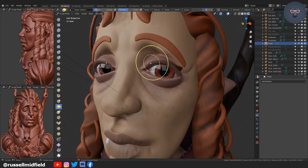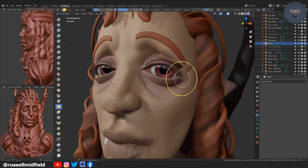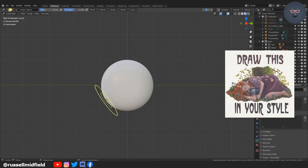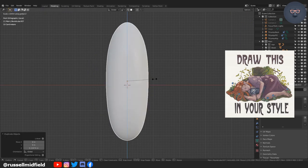Charon also seems to be nestling with a crow in one of the images I had, so I thought I'd try to incorporate that into the composition as well. So I just make a rough shape of a bird real quick here. No real details, I just intended this to be flowers.